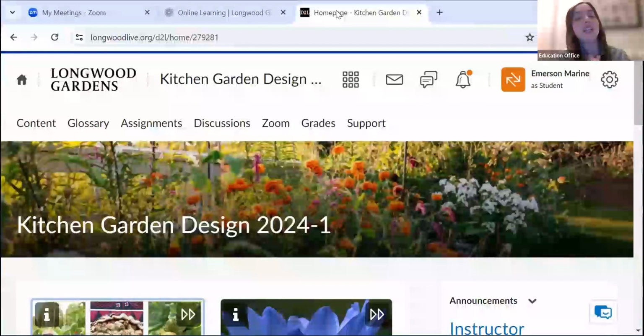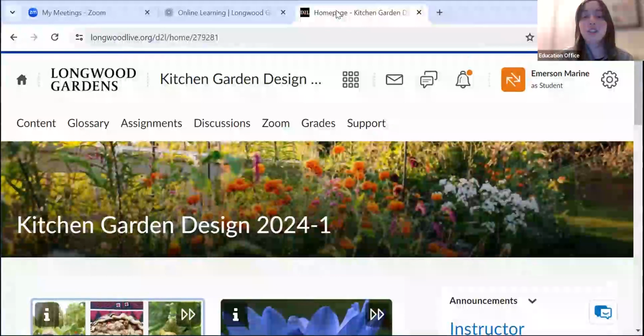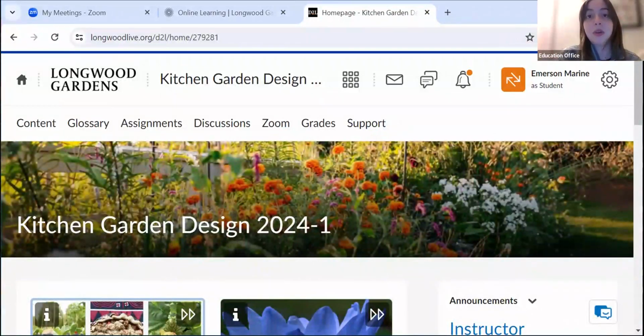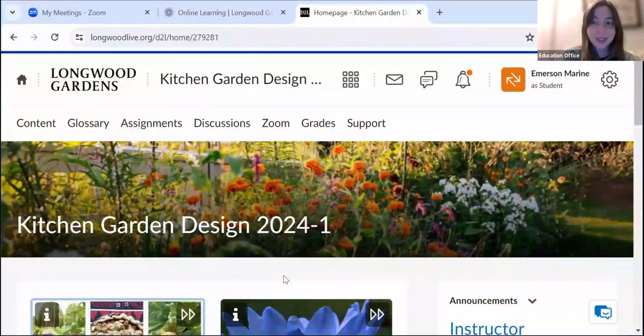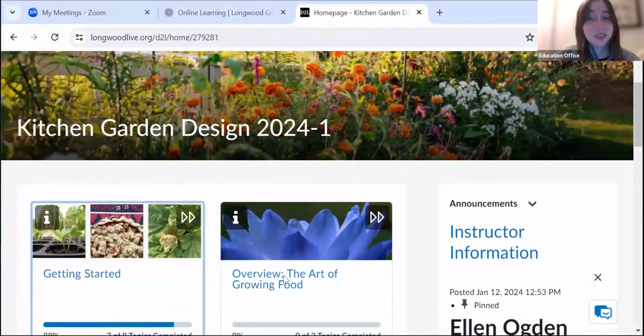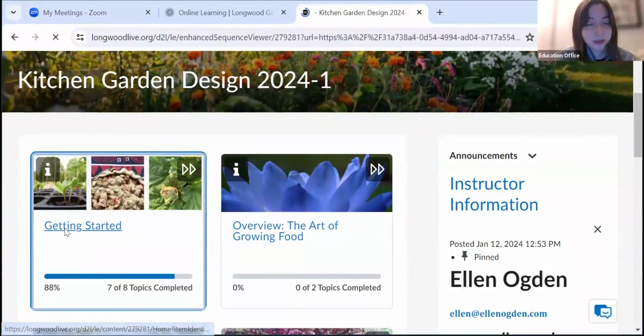When you log in, depending on if you have enrolled in more than one online learning class with us before, you'll have various tiles for the different classes. You're going to want to select Kitchen Garden Design. So it will look like this for you. And just to give you a brief overview of where to start, I would suggest for everyone to get started with the Getting Started module.